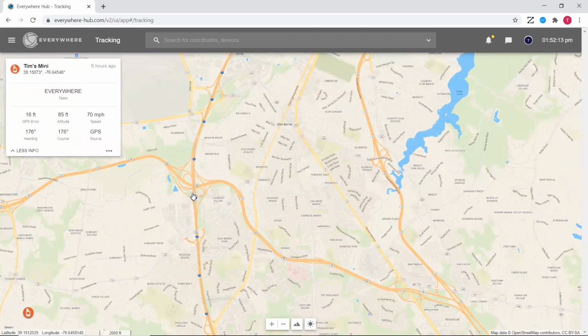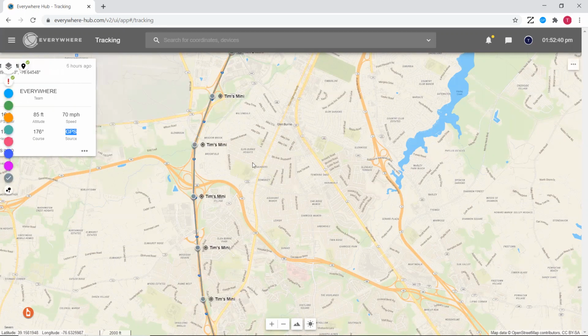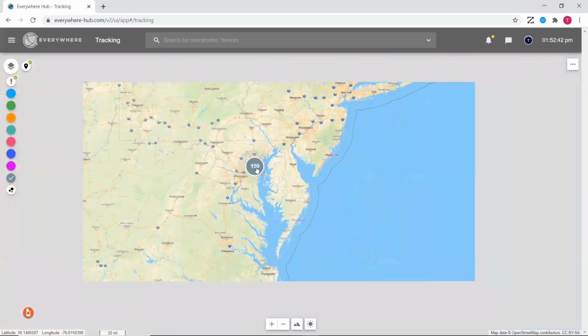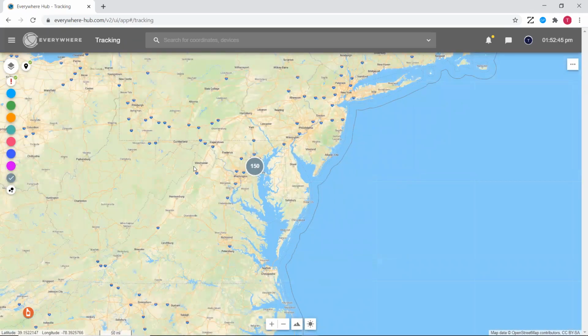And if I select one of these data points, you're going to see the exact speed I was going. You'll see my exact course, heading, and altitude. We have a timestamp for exactly when that location point was recorded, as well as a lat long within 3 meters accuracy. On top of that, you'll always be able to see what source of information your data points are being tracked on. GPS is signifying cellular or Wi-Fi data points, but you will also be notified if you're communicating over the satellite network. Check out our last video on display groups for a broader overview, and we're going to have another video coming out here shortly for our heat map feature.